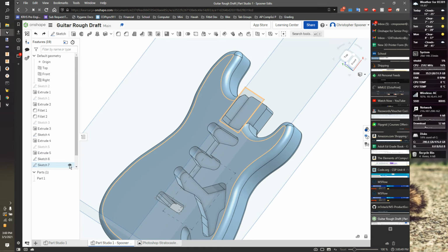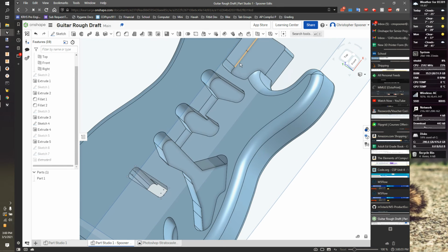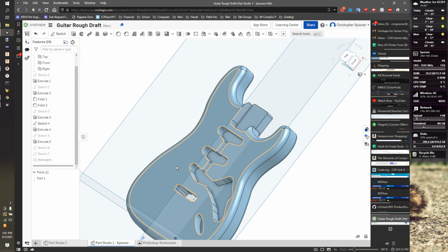Okay, that's wrong. I'm going to turn off visibility on that sketch, and that sketch. So now this is hidden. But if I need to come back to it, I can always retest it by right-clicking on it and unsuppressing it. Now I can test that if I make a modification. And I can make a test print for any given part. And it's good to separate those out to each piece one at a time.